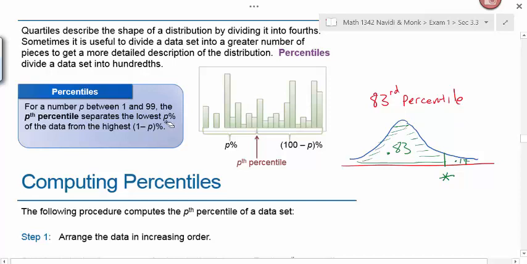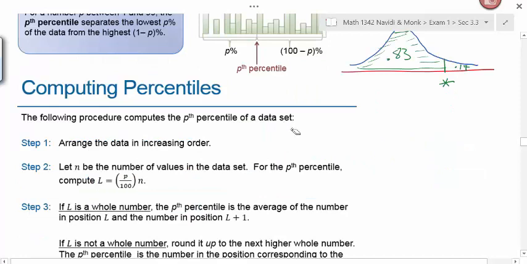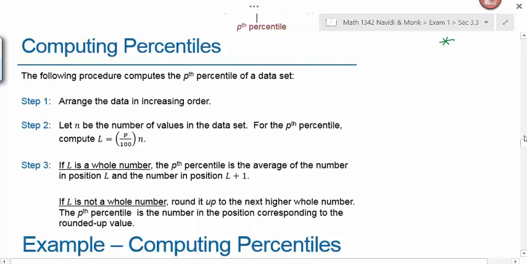17%. So if you're looking for the 83rd percentile, that P there, just replace that with 83, and 100% minus 83% would be 17%. That's how you read that. I wasn't sure if that was clear. We're going to go over these procedures that we follow for finding percentiles, and then we're going to go through an example. And I think even if this is kind of fuzzy and seems difficult to follow, once we go through an example, I think it'll make more sense.